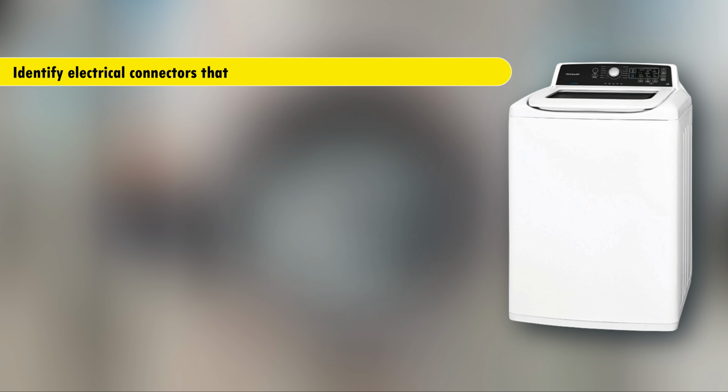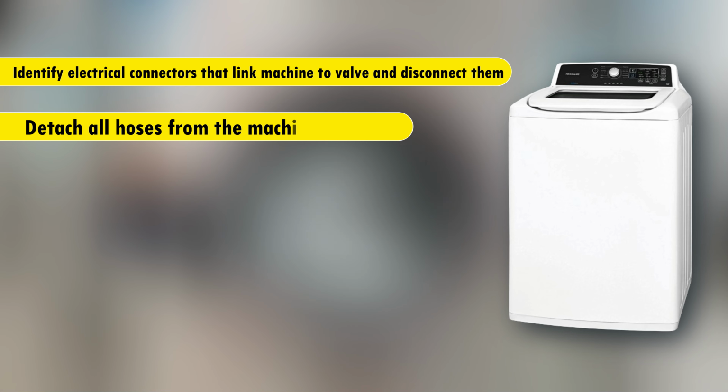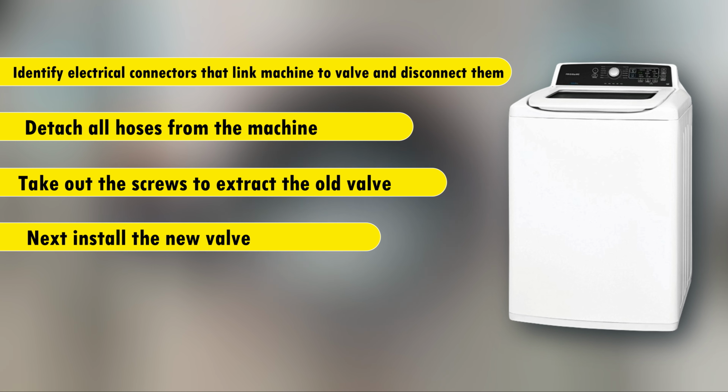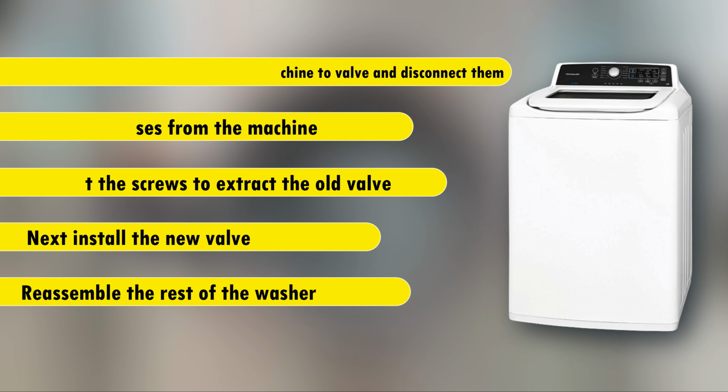Identify the electrical connectors that link the machine to the valve and disconnect them. Detach all the hoses from the machine, take out the screws to extract the old valve, install the new valve, and reassemble the rest of the washer.